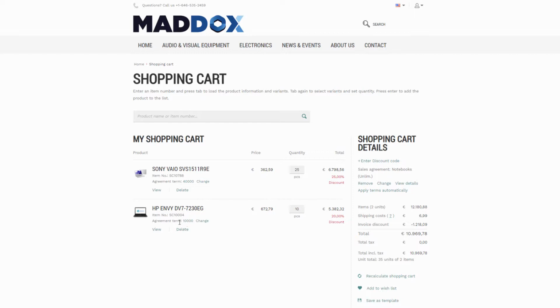If the customer added some products to the shopping cart from the catalog which are present in the applied sales agreement and they meet its conditions, he or she can also apply sales agreement terms automatically to the sales order lines. Microsoft Dynamics AX takes the first sales agreement term that meets the conditions and assigns it to the sales order line.